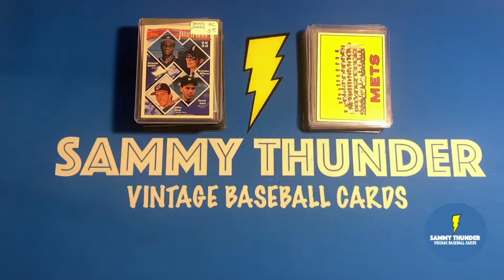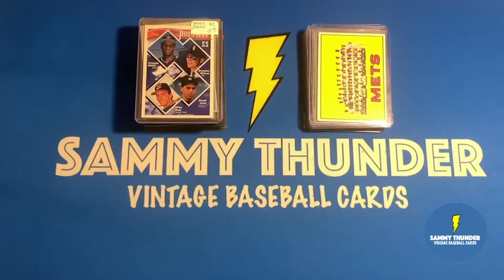And on the other side of that, I also got some more things in the mail, and continue to do so. A lot of my purchases will be coming from the mail because I'm probably not going to get a chance to go to that many card shows in the next couple of weeks due to work. So we'll see. And so we'll go right into it.